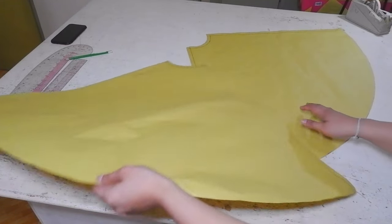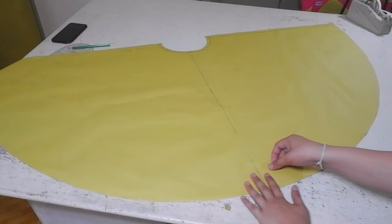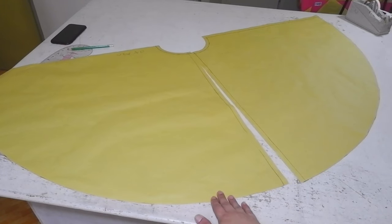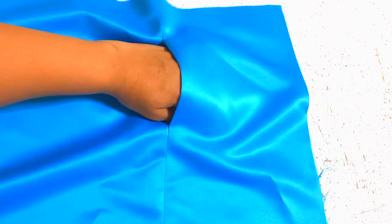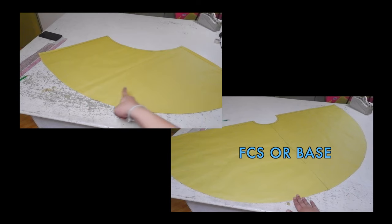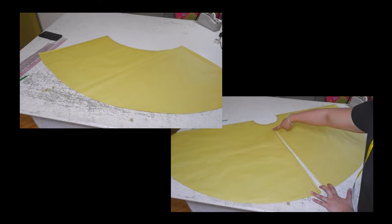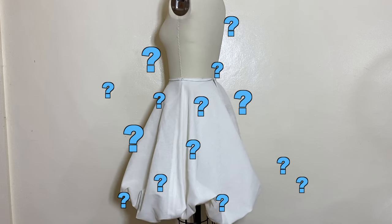For this full circle skirt, I chose to make two separate patterns with side seams. This is the perfect option if you cannot properly fold your fabric into 4, and at the same time, it also gives a clean finish to the skirt. You can also put pockets on the side if you want to. So here are my complete patterns, the 1/4 circle skirt or the lining, and the full circle skirt or the base. So the question is, how do I make these into a bubble skirt?